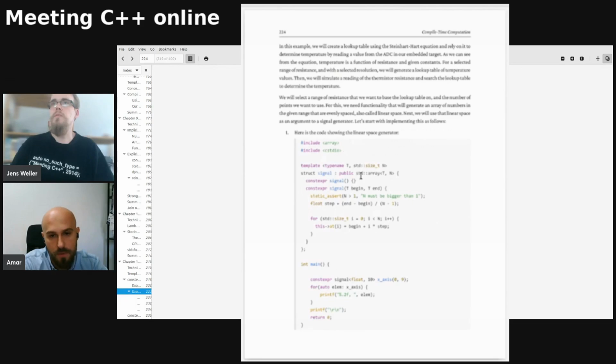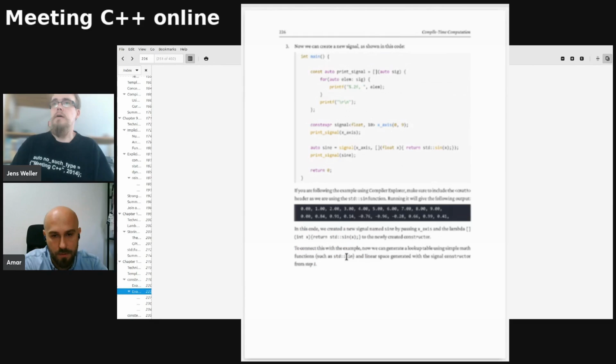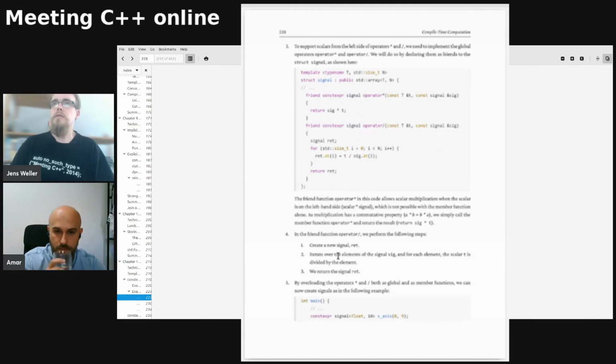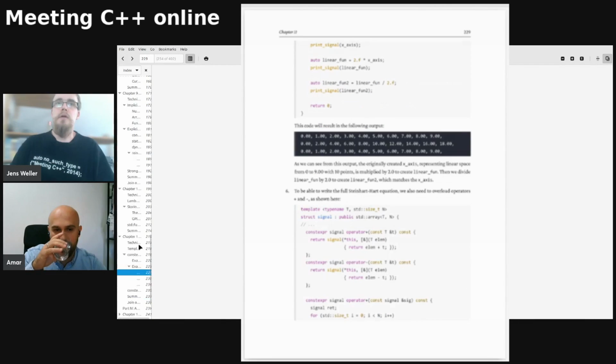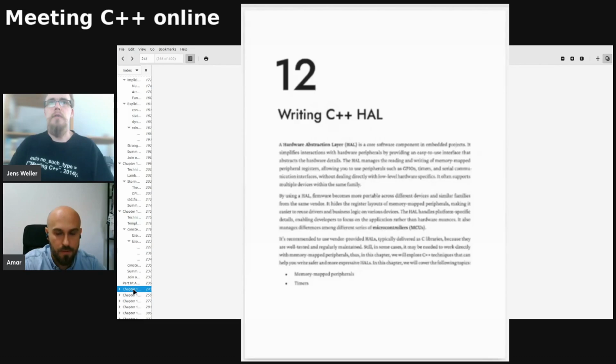We build a struct signal, and yeah, that looks interesting. And here we are generating code then at compile time. I think that's why it applies to the embedded domain, but also if you're just generally doing C++ and you're naturally probably interested in also having some embedded knowledge, the book works really well in that demand.